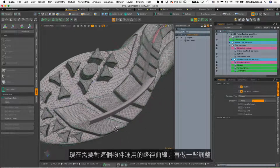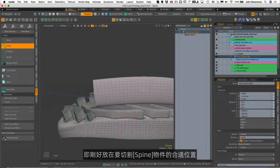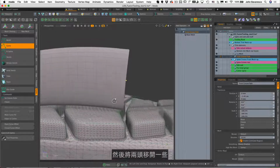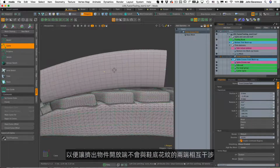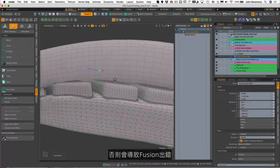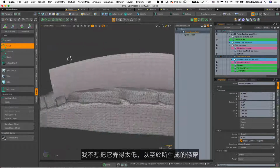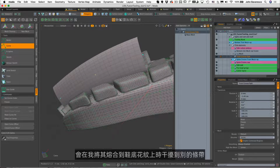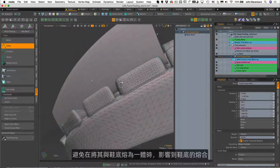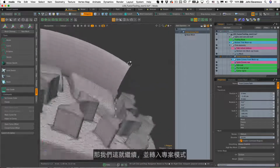Now I need to make some adjustments to the curve that we're using as the path for this object, and I want to put it in a position where it's going to cut through that spine object in just the right position. So I'm going to be moving the ends out so that the open ends of that extrusion do not interfere with the ends of the tread itself, otherwise it would cause a fusion to fail. Now I want to be mindful of the position of this trim object in that I don't want to get it so low that the strips that it creates when I fuse it to the treads interferes with the strips that the treads themselves created as it fused to the bottom of the sole. So I think we're in a good position here, so let's go ahead and go into item mode.